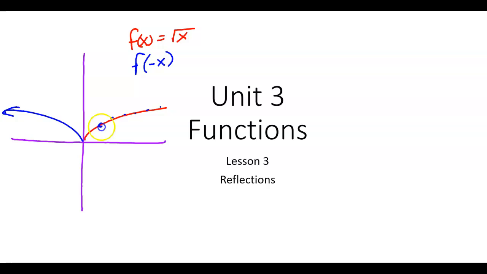That's pretty insightful, actually. Like this point would be 1, 1. Well, this point has the same thing. It's just that it's negative 1, 1. So that's a good insight. What else did you say? You said you had a second answer. It was reflected over the y-axis. Reflected over the y-axis. Now, Crystal said for the other one, reflected vertically. So for this one, you could say reflected horizontally. Yeah. So there's a few ways you could have said it, but those are the ideal ones you guys got today.